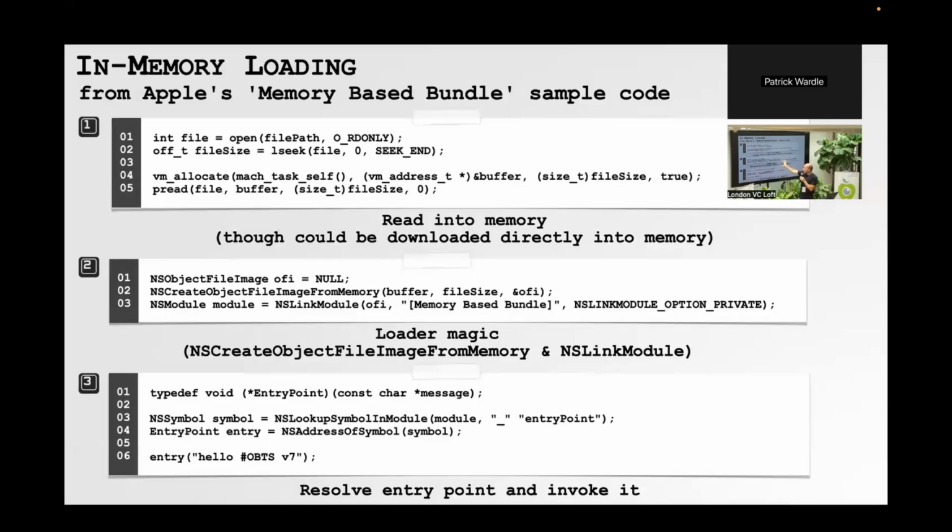So step 2 is really where the loader magic happens. When you call these 2 APIs, behind the scenes this is calling into DYLD, Apple's dynamic loader. And it's taking your in-memory binary image and getting it ready. So it's going to remap all the sections, set the memory permissions, load the dependencies, and rebase it if necessary, all the things that an operating system loader normally does, in these 2 APIs. So really nice that Apple gave us these APIs.